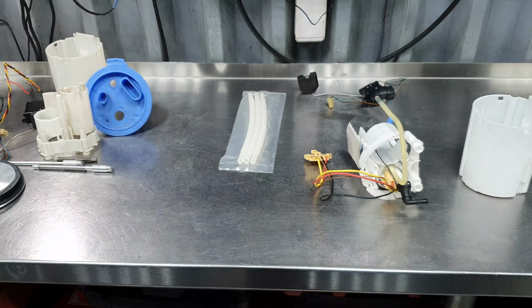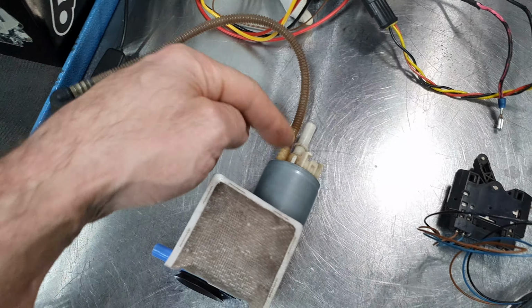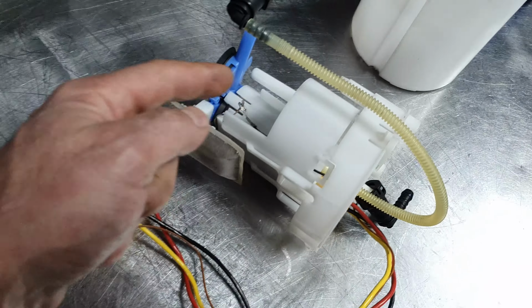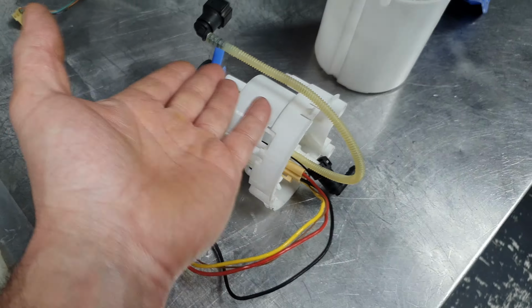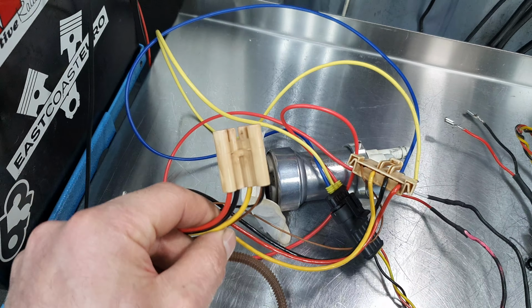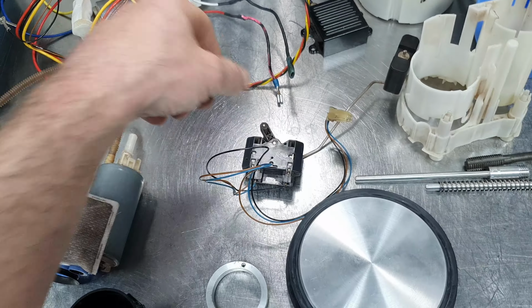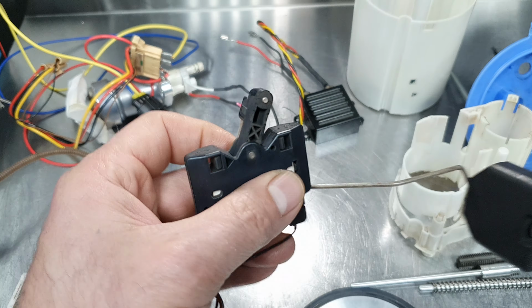Just for the owner, that's the new pump that he brought me, and this is the old pump. You can see the primary filter, and you can see from the color of the pump how it looks. But this is much more fresh, looks new. This looks older. Same thing with the electrical connector. Alright, you understand that this is the new one and that's the old one. Sorry about that. Fuel level sensor.